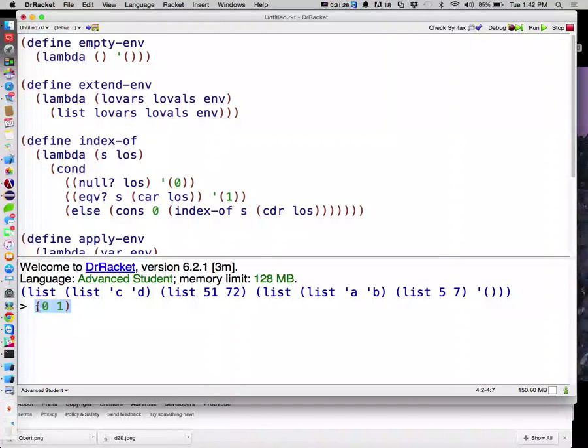Make sense? So if this guy ultimately is going to boil down to a list, and that list is either going to have a 1 or a 0, how do I get the last element of the list and find out if it's a 1?